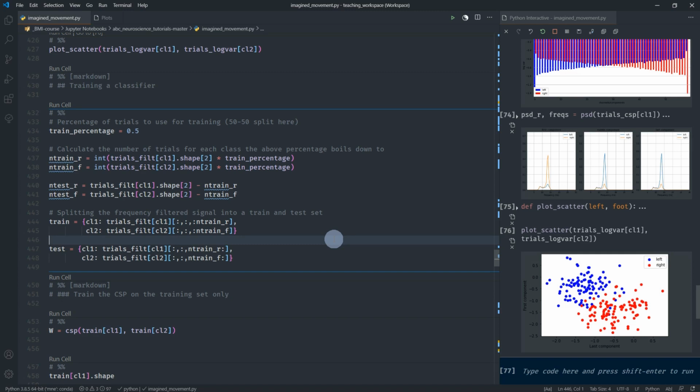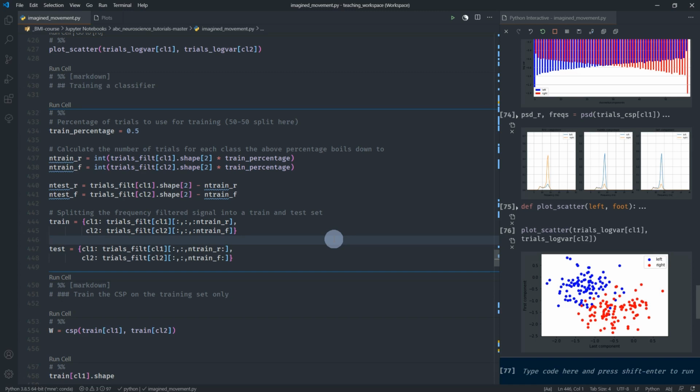So in classifier training, as we know, the first step is splitting the data into train and test sets, and also a validation set. The classifier will fit the model on the training set, and then use this trained model to make predictions about the test set. We can check on which side of the line each test trial will fall. Also, here we have a chain of the steps we use for pre-processing the data, which includes the common spatial pattern algorithm as a part of the model.